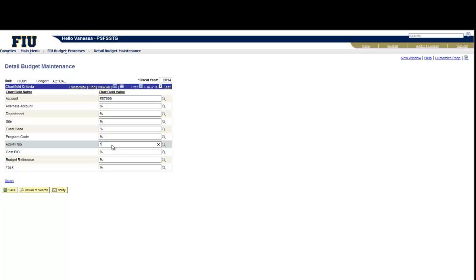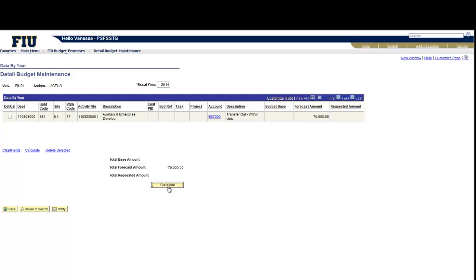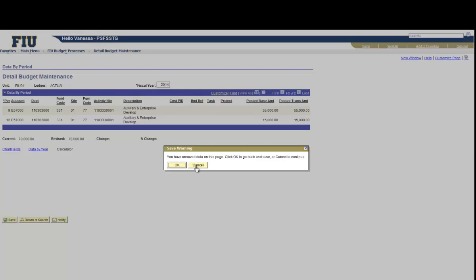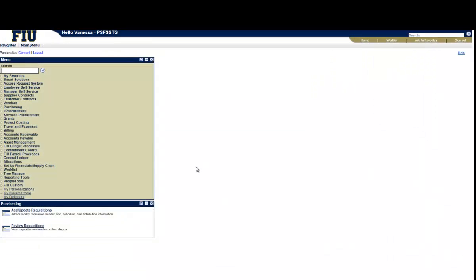Click Query. Click the Calculate button to display the totals. To see details by period, click the account. And this concludes the instructional video on the cash transfer tool.